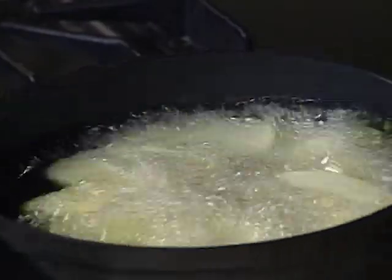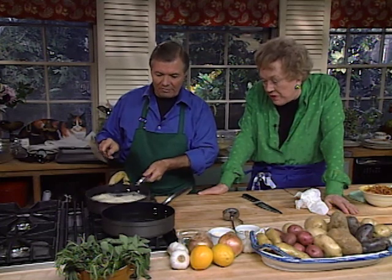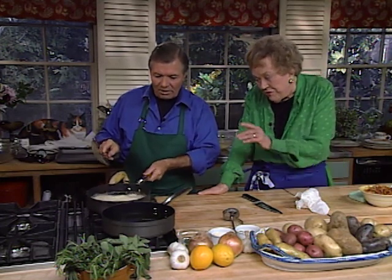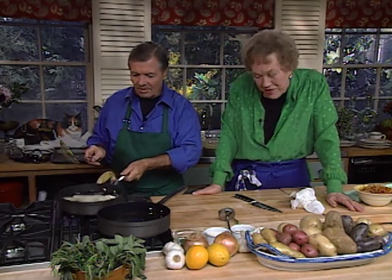Now, if you see the potato, it usually takes about three and a half, 4 minutes. They will start forming blisters on top of it. But if you're not used to frying anything, I think you should use a fairly deep pot so that you're not going to splatter yourself with burning oil. And don't take it lightly, because you can get an awful burn if you aren't careful.